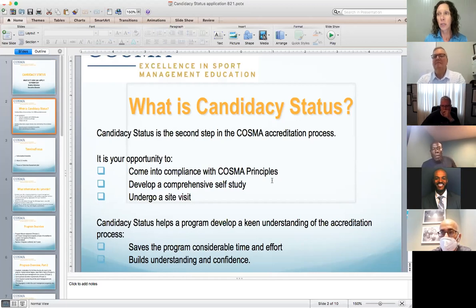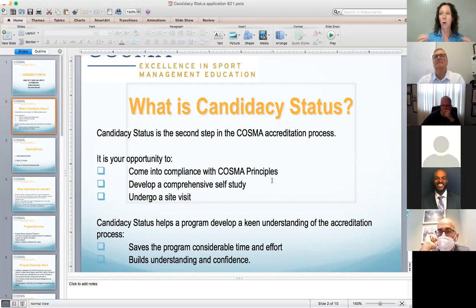The point of doing this is that the different questions and responses you're being asked to provide actually correspond to different COSMA principles, and I will outline that as we go along. It's not that these are random questions with nothing to do with the self-study process. It's trying to get you acquainted with some of the areas that you will be significantly asked about and will be writing about in your self-study document. So it's a way to help you prepare to write that document and to learn a little more about what those areas of compliance are.